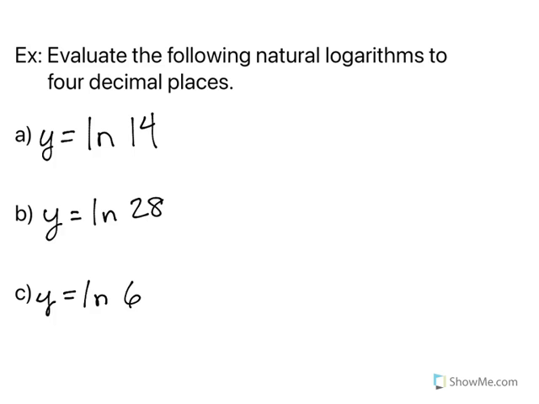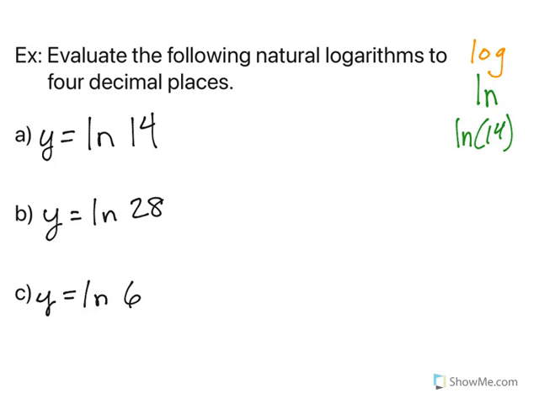Okay, so we are going to evaluate the following natural logs to 4 decimal places. To do this, you don't even really need to know about the e to the x. That's kind of separate. Now we need to be able to use your calculator. Depending on your calculator, you should have an ln button somewhere. We know that the basic log button is log. You're looking for something that looks like ln. So you're going to type in ln and then the number and hit enter.